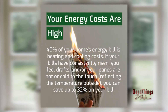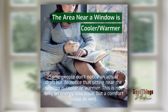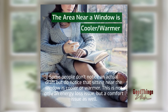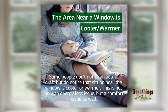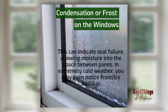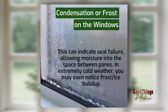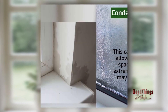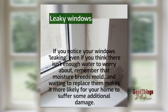Talk us through a consultation — like what happens, how does that work? A lot of our customers will tell us that they wait to give us a call because they really don't know where to start. When they see how easy and painless an in-home consultation is, they wish they would have called us years ago before those energy bills continued to skyrocket. Homeowners are looking for comfort, curb appeal, and financial savings — those are three win-wins.